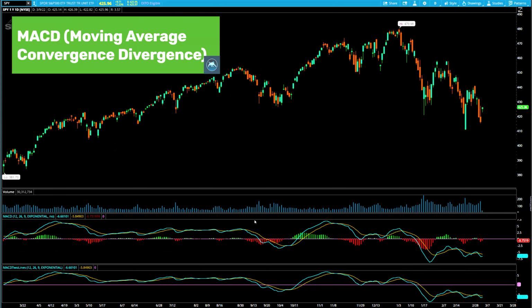So the first oscillator that I wanted to cover is one that probably everybody has heard of, and it's called the MACD, which stands for Moving Average Convergence Divergence. The one thing that I want to note about this indicator and basically all other indicators is they are a lagging set of information, right? Fundamentally, indicators, for the most part, are based off of prior action in price. So the MACD is made up of a couple moving averages, which we'll talk about. Moving averages are made up of a couple days of data at minimum, right? At least two. And as a result, moving averages are not going to be leading indicators.